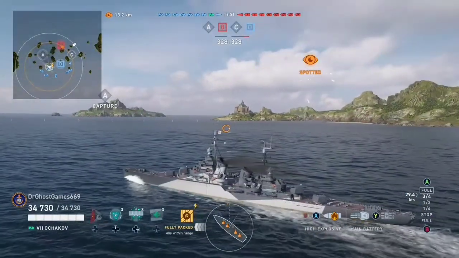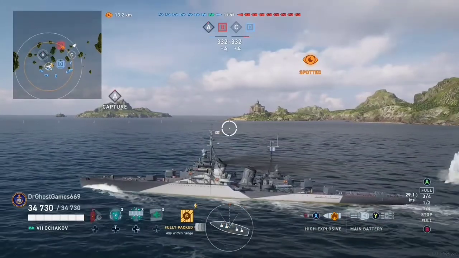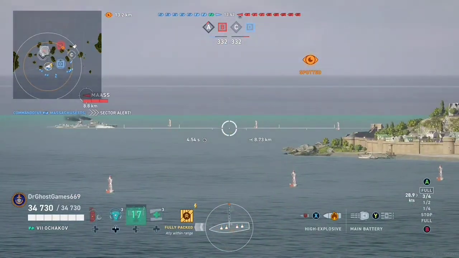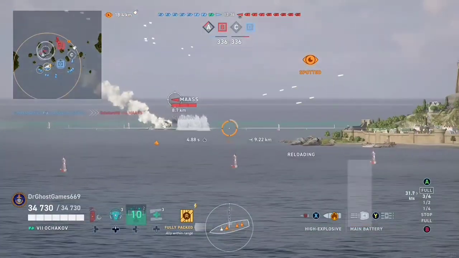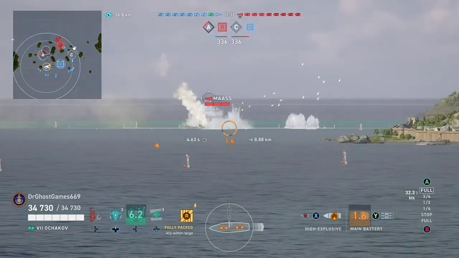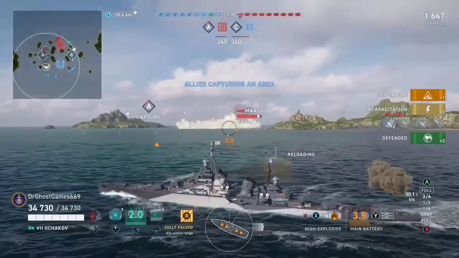Anyway, we are spotted currently by a DD, I believe, because who else would it be? So we pop our radar, and there he is. It's Demas, and we're going to take some shots over there. And our team is also going to take some shots at him, hoping to hit him and get him off the board, which is our main goal, of course. But we're just going to keep on slinging that HE, and that's all we're going to do this game.